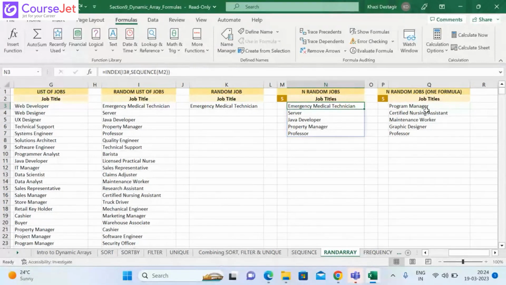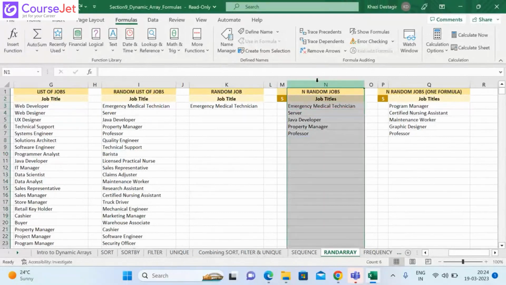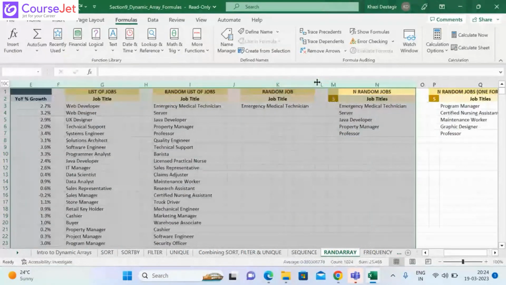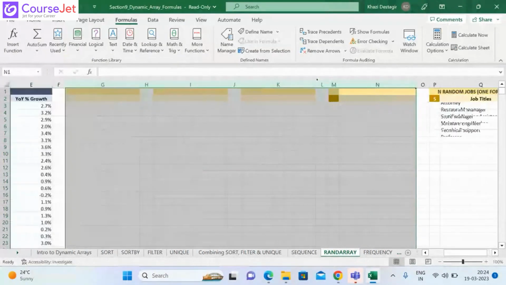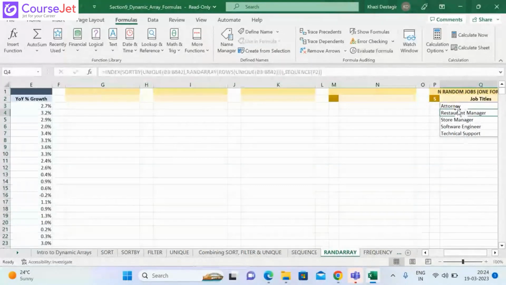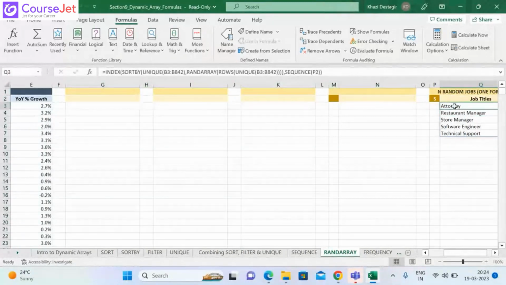So the ultimate test would be to delete all of those intermediate steps. So I will delete all of these intermediate steps, and you can still see we have this. This is how we can make it independent of others.